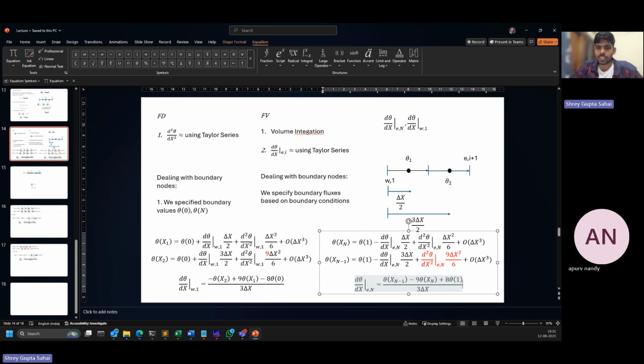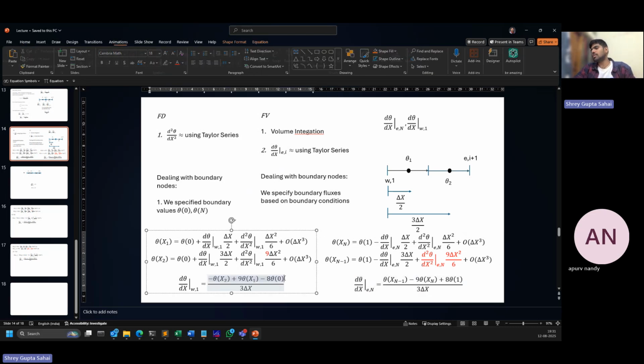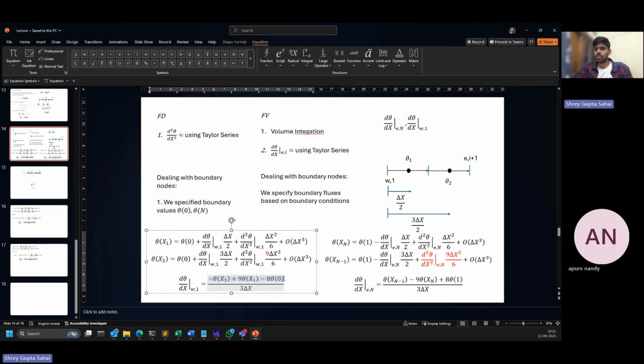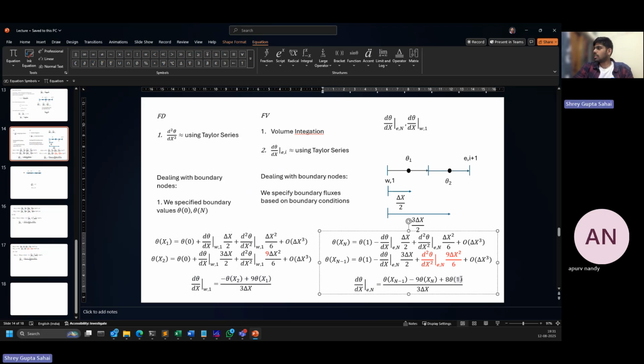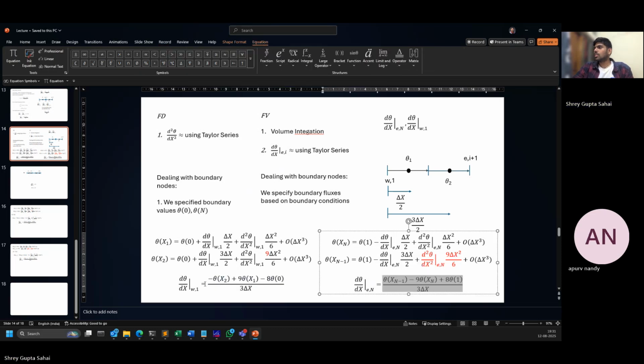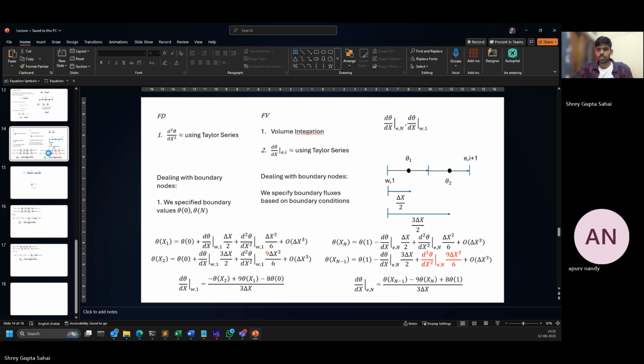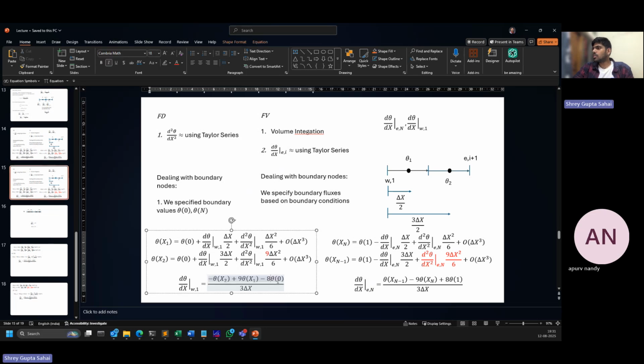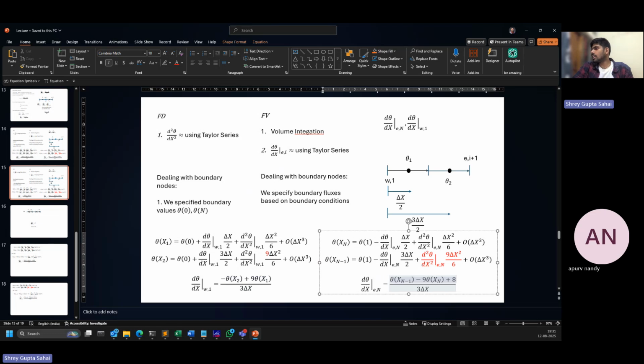Okay. What else? So now we need to substitute these. And so let's substitute here. Theta of 0 is 0. So this one gets like this. And this one will become, let me do it here. So now let's substitute these two values also. So this will go off. This will be 8, directly 8. Okay.